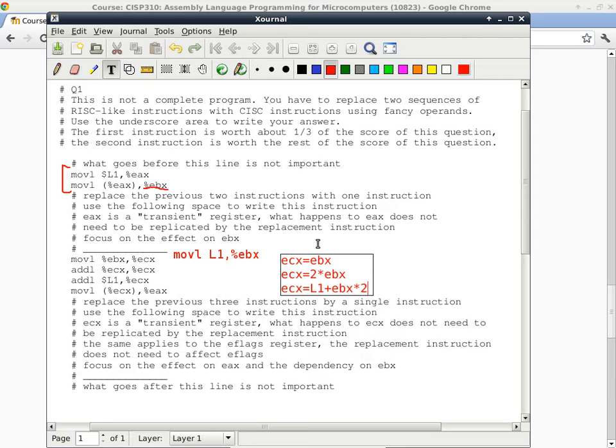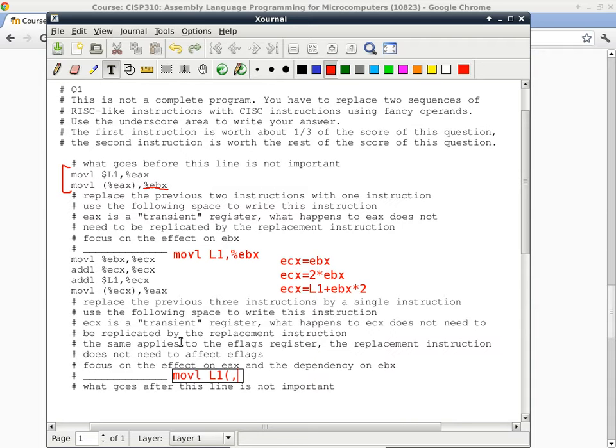And then the last instruction is moving indirect ECX into EAX. So the question is, if I want this to be my effective address, how do we use a single operand to do it? And the solution is move L1. L1 is on the outside because the constant always goes to the outside. Do we have a base register here? No. We don't have a base register. Just specify a comma in there, to say that there's no base register.